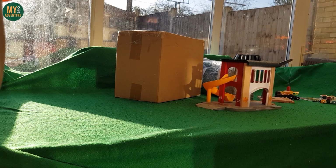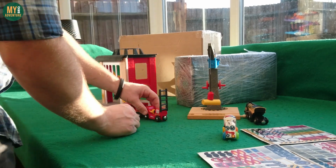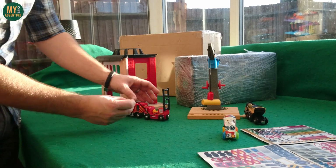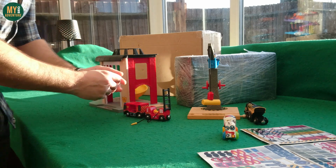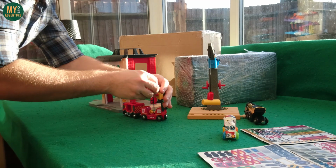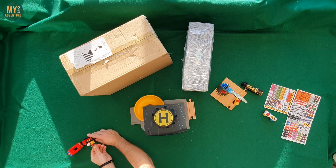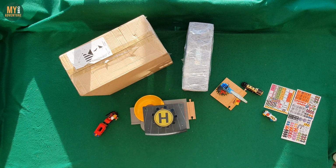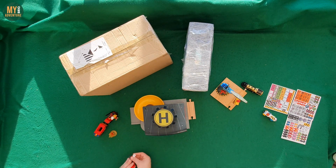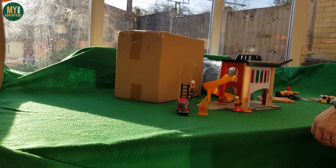Obviously, in addition, a fire engine complete with ladder, hose, fireman, and climb up, clip on so that they can put out fires. Talking of, you also get a fire. You also get a chainsaw and a second. So that's our fire station, which we've commandeered for this video from our son.